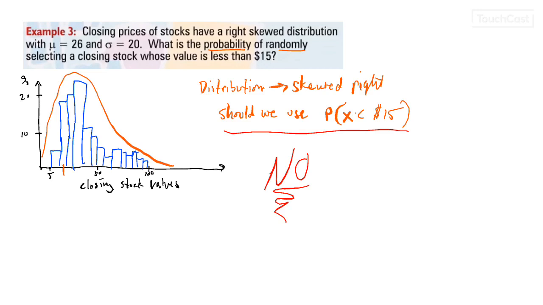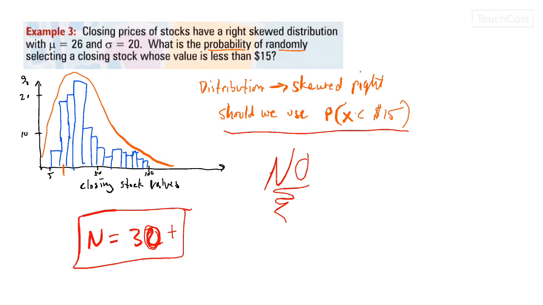Now, if we looked at a sampling distribution of the means of the samples, and we had a sample size that was big enough, we could make this more normal in distribution, and then we could calculate some of these probabilities. So the magic number to remember here is if you have a sample size of 30 or higher, that is a good sample size to have to make your distribution more normal, or to normalize the distribution.